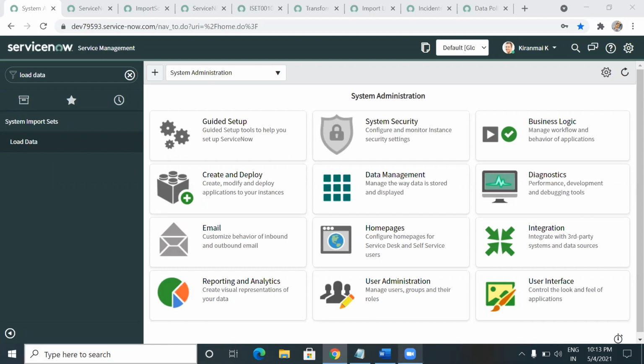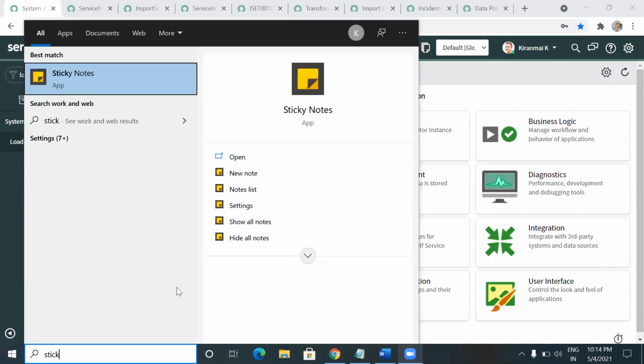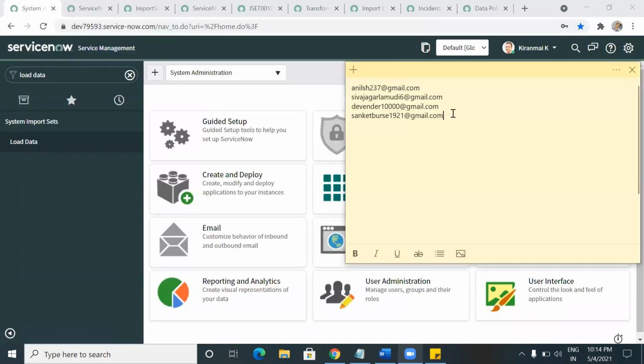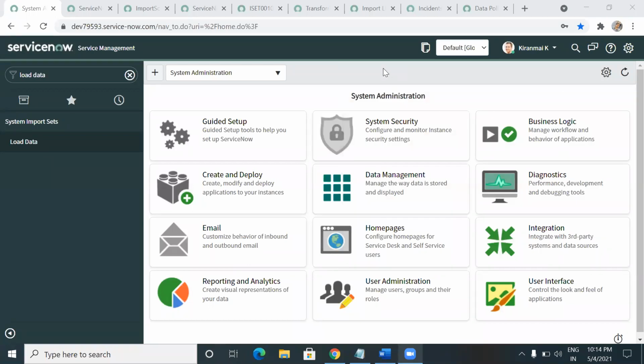Hello Kiran, Nagesh here. For this import sets, you explained the staging table, right? If I have an existing table and I import into that, next time I want to perform some import set operation again. If I use that table, is it going to override the existing data, or is it not about deleting? The thing which you set as the coalesce value, based on that only it will take. If the coalesce value is set, then it will be updated. If not, it will be created.